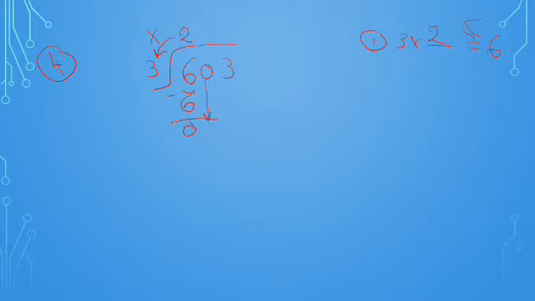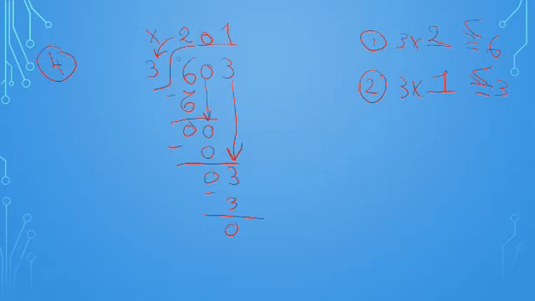Now you get down the next 0. You have 0, 0, this means it's only 0 divided by 3, and of course 0 divided by any number is 0. Now you multiply, 0 times 3 is 0, and you subtract 0 minus 0, you get 0, and then you can get down the 3 at the end. Now 3 divided by 3, you ask yourself, 3 times what is equal to or less than 3? It is equal to 1. So here I put 1, 1 times 3 is 3, and I subtract, I get remainder 0. So the answer is 201.